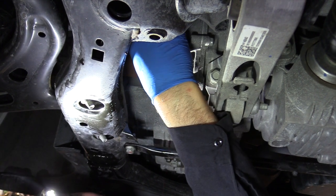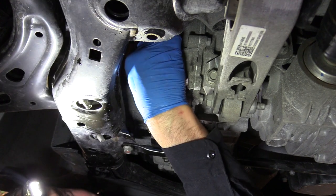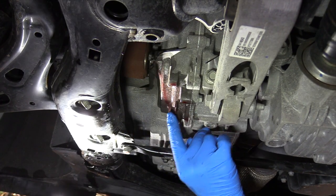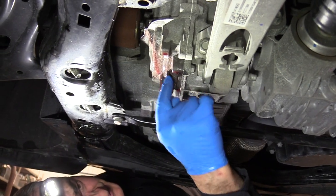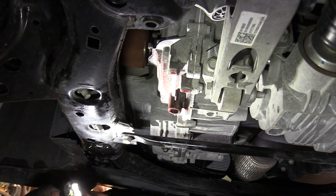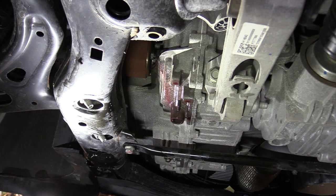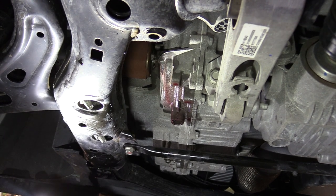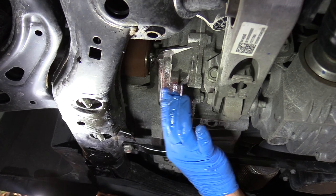So we're going to put that plug in, torque it down, and we're done. I used a total of just under 10 quarts to get this cleaned up, and if you look at that fluid, it's a nice cherry red. You can see it on the transmission. So we're going to wipe that all off. We're pretty much done with this. And again, about 10 quarts of that Amsoil synthetic low viscosity Signature Series ATF, and that stuff will far outperform any other fluid that you're going to put in there.